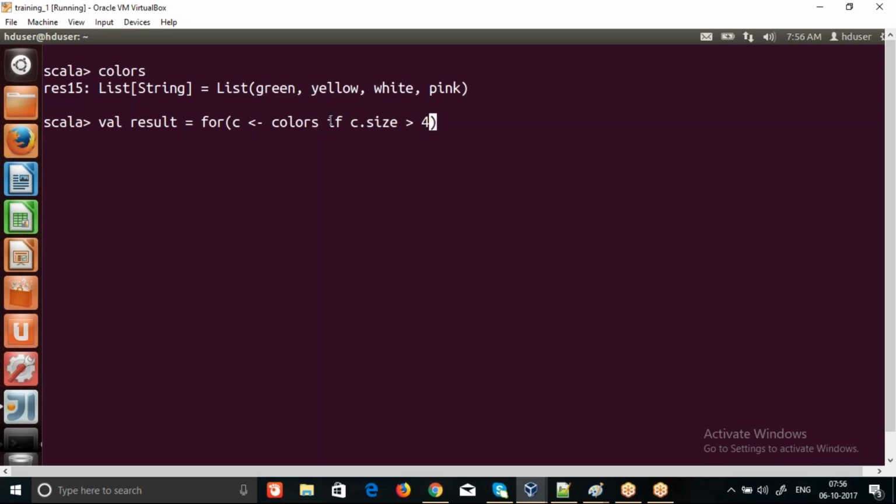This I said is an iterator guard. We are iterating for each element. c will contain the first element, and it will check whether the size of that string is greater than 4. Size or length both will give the same. Whether the size of green is greater than 4. If it is, then I said yield.